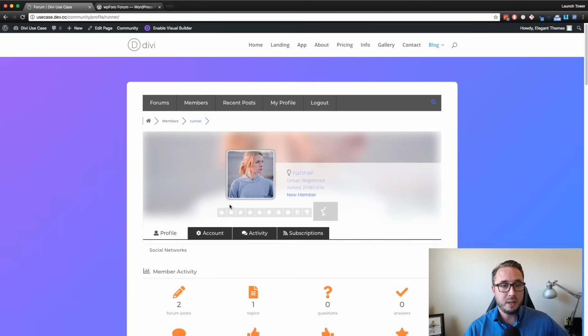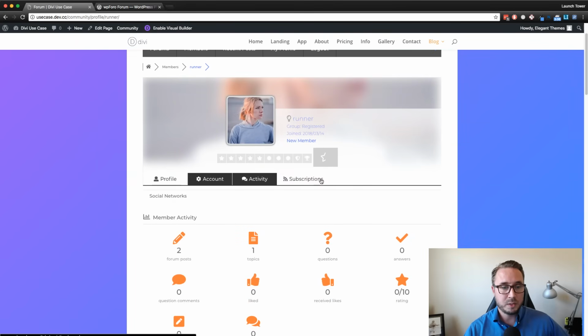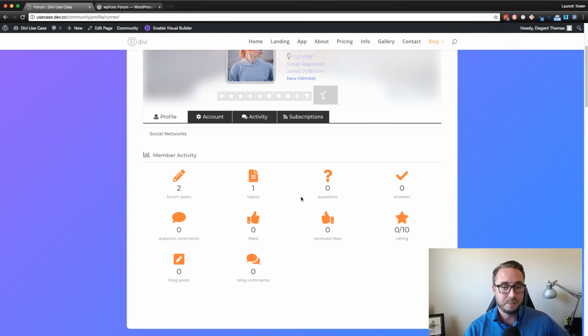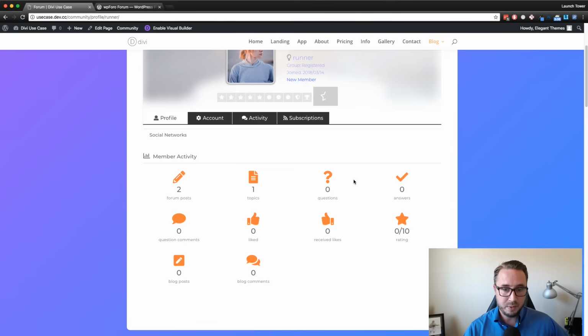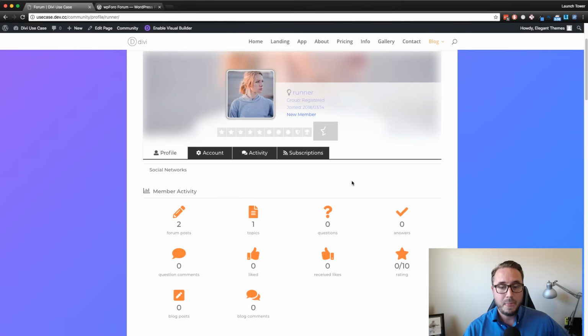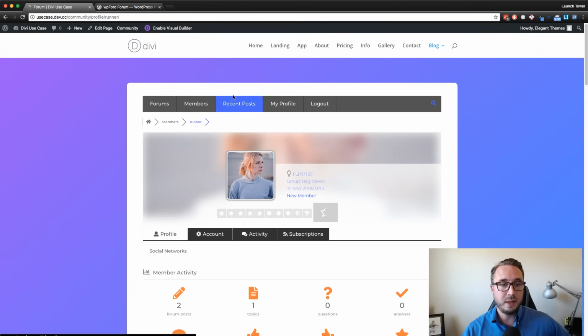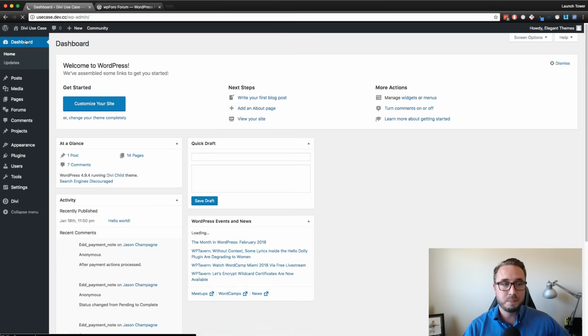And you can see the profile here looks pretty good. It has a sub navigation to view your account activity and all of this, and a little dashboard here to show the member's activity. So a lot of great stuff, and that's just an intro, but let's get back to our settings here. Let's go back to our dashboard.